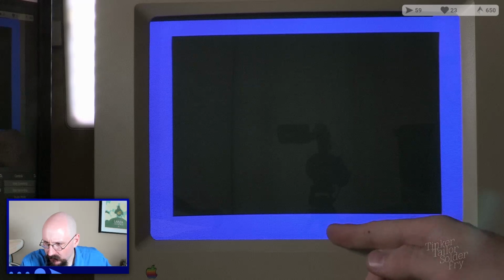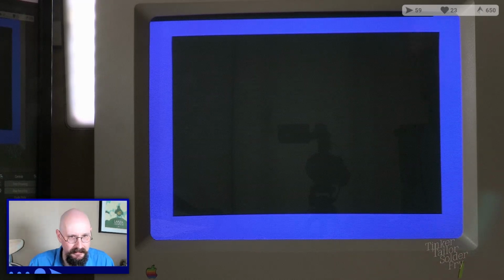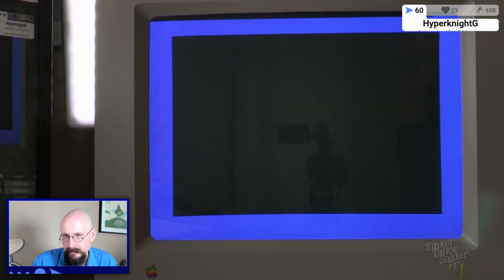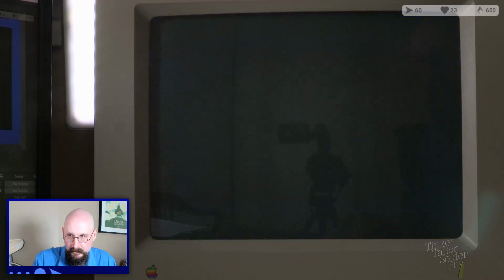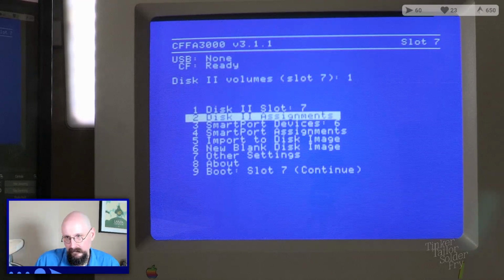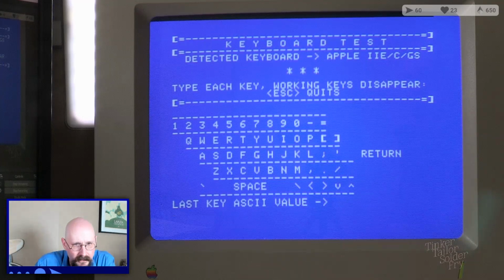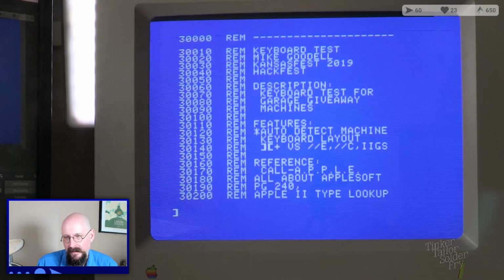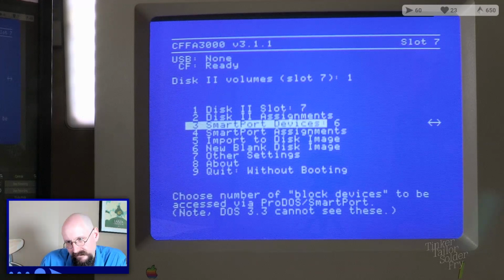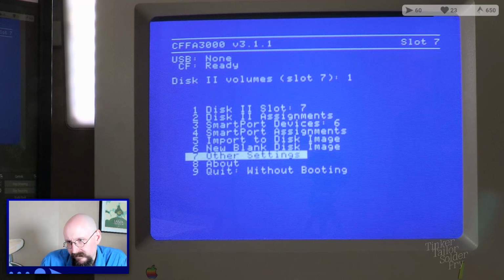I guess there's something about Chivalry that requires a different ROM? Slot 6 is where the drive controller canonically lived. That seems correct. Yep. Okay, so there might be something wrong with the file. Well, that's unfortunate.